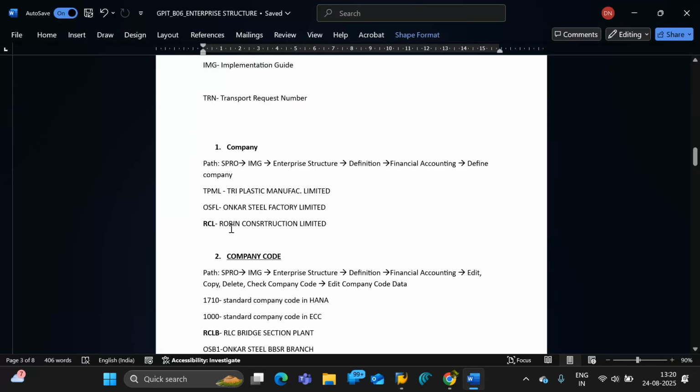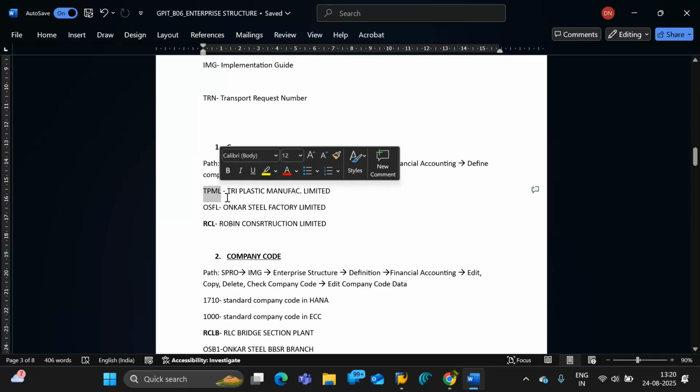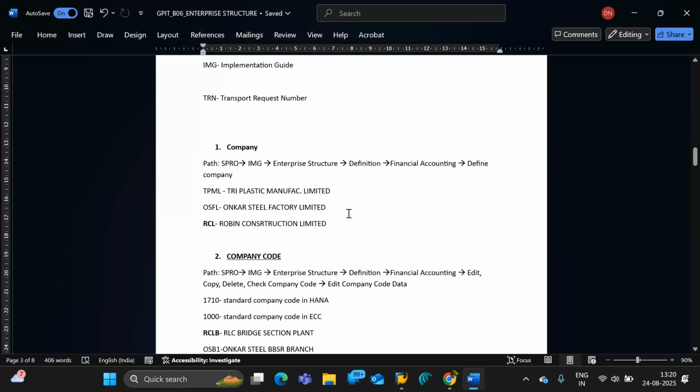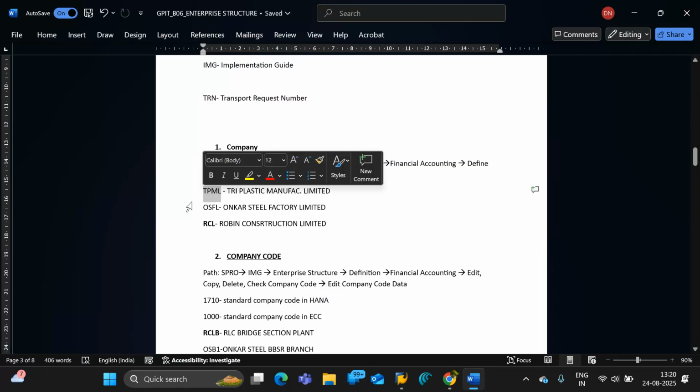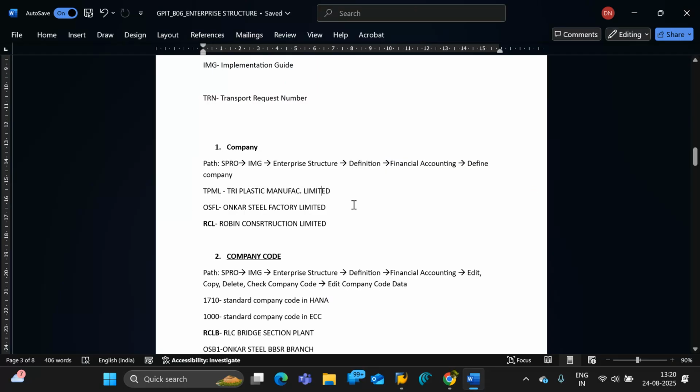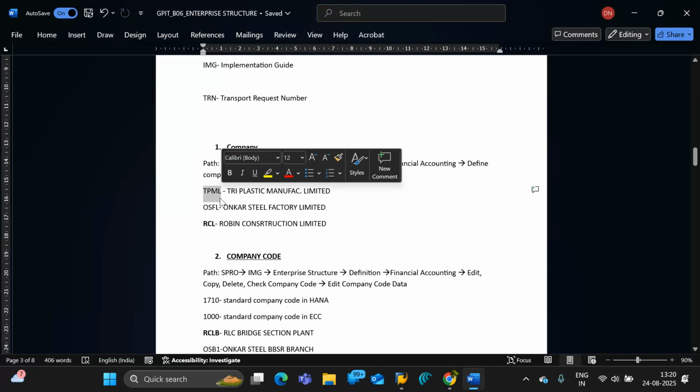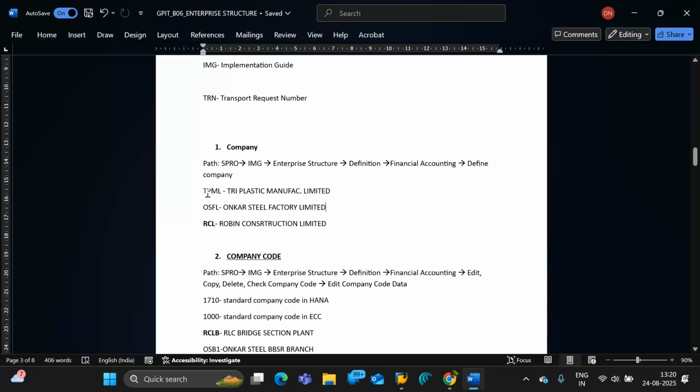let's say TPML. Okay, Triplastic Manufacturing Limited. Below that we can go for another one, our subsidiary unit, that is plastic container. Okay, so container, let's make it TPCL.